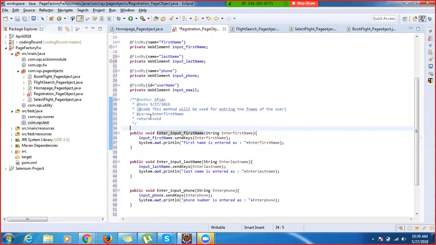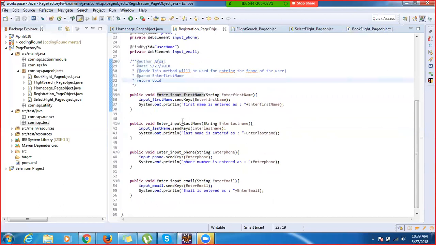Yes, this is a very good approach, and documentation can also be generated. Like in Selenium, we have documentation. If you run this particular thing, it will create some documentation. I'll be showing you in the coming sessions.